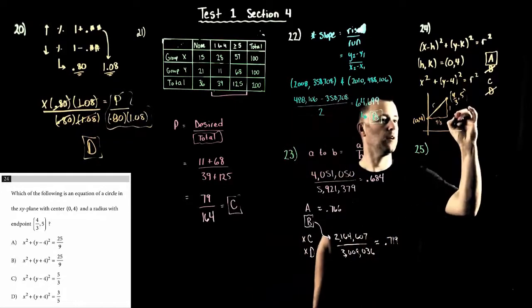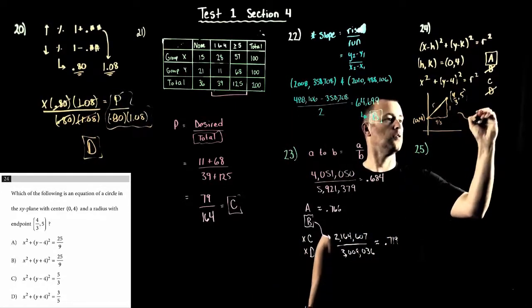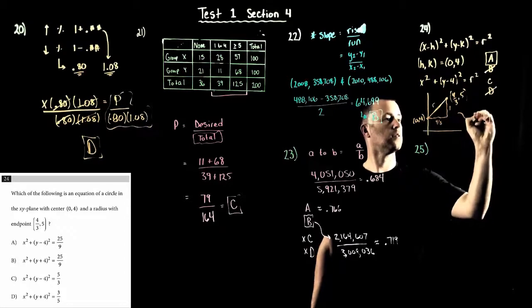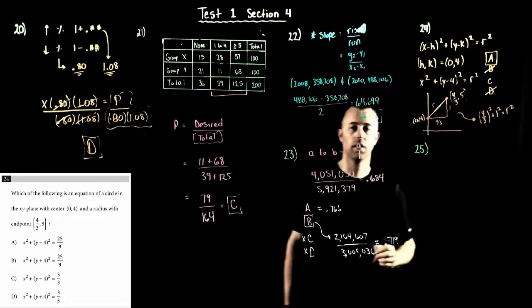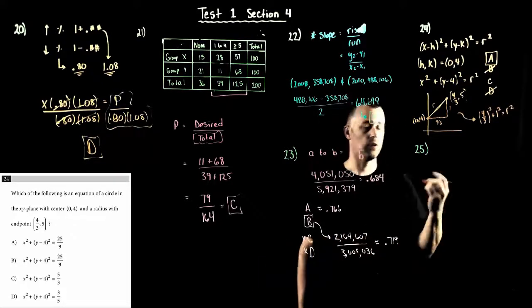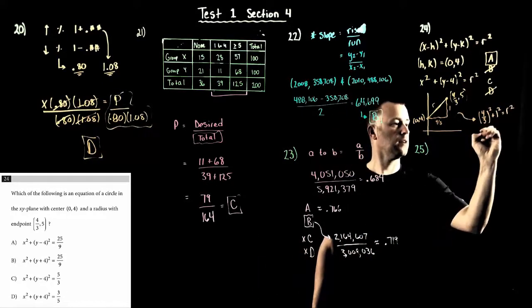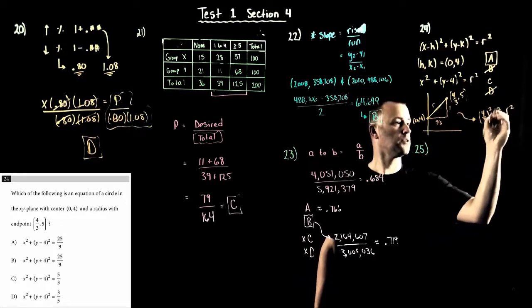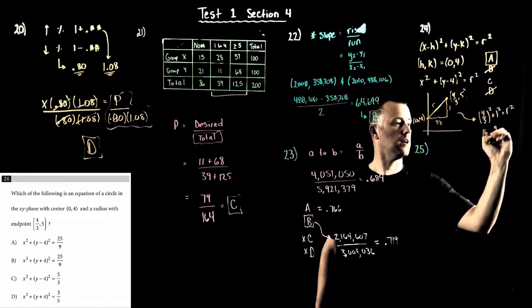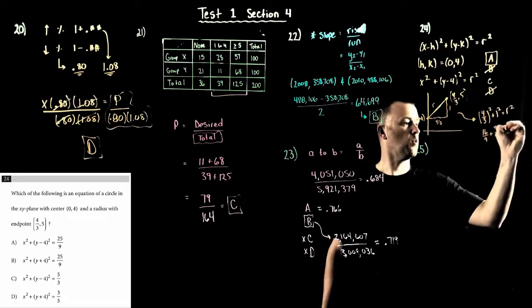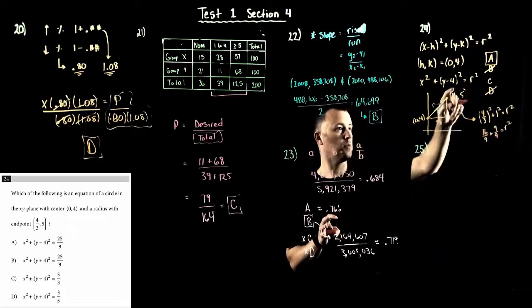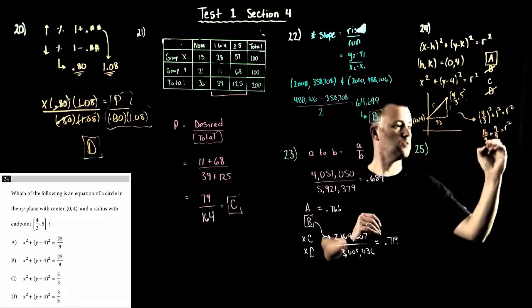So if you wanted to find that radius, you would then go 4/3 squared plus 1 squared equals r squared. If you do it this way and you're solving for r squared, you're going to get 16/9 plus 1, which I'm going to call 9/9, because that's 1, and that's going to equal r squared. Remember, we want r squared. We don't want r. I just want to plug in r squared in my equation. So this would be 25/9.